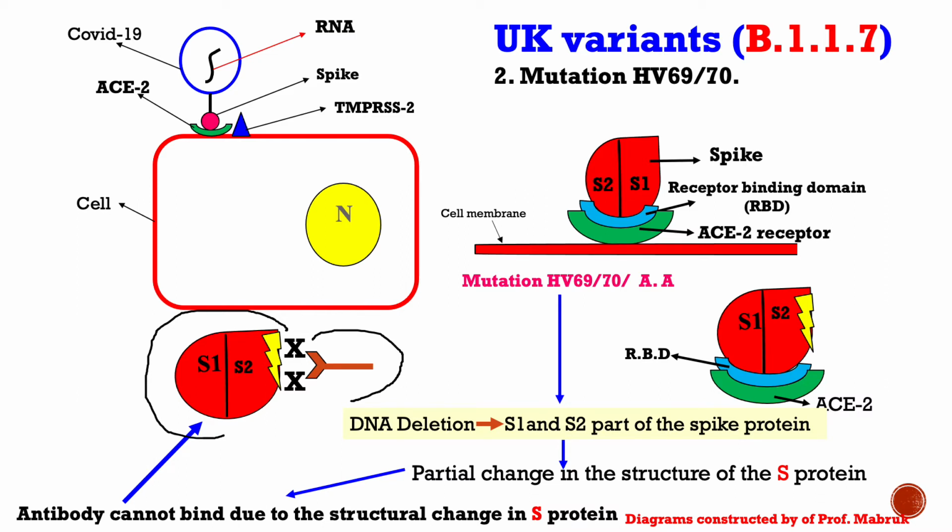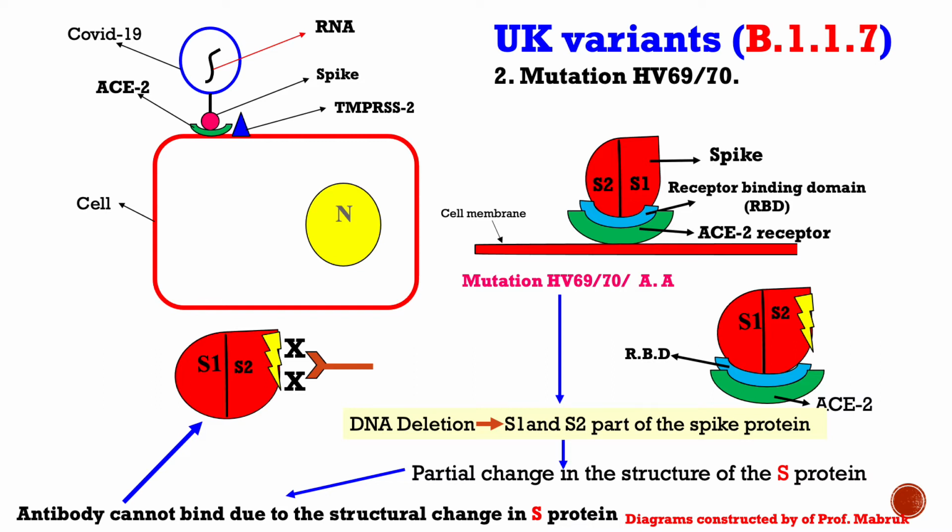So then this UK variant can evade the immune response. This immune response could be, for example, your vaccination. So for example, you can give someone or vaccinate an individual against coronavirus COVID-19, but because of this mutation, this will reduce the efficacy of the vaccine to give a high percentage of protection against infection with coronavirus COVID-19. Why? Because, as I mentioned previously, this mutation made the coronavirus COVID-19 be able to evade the immune response.